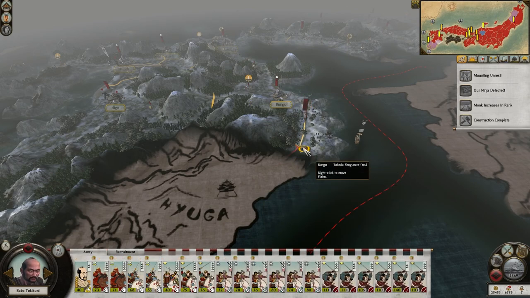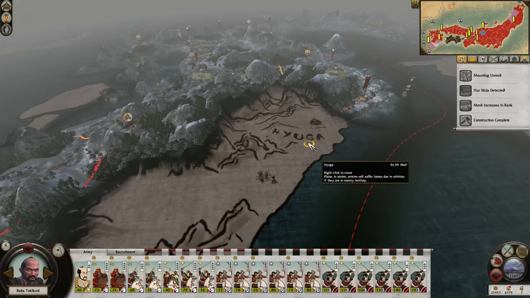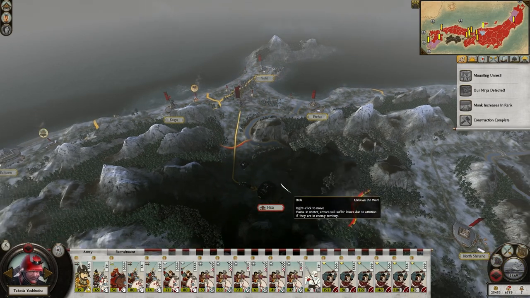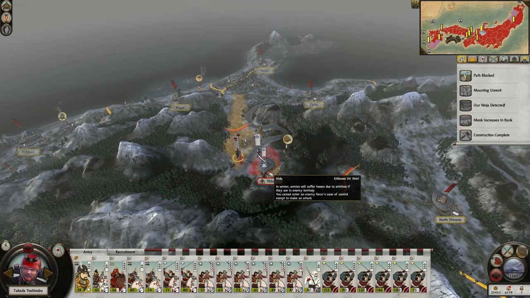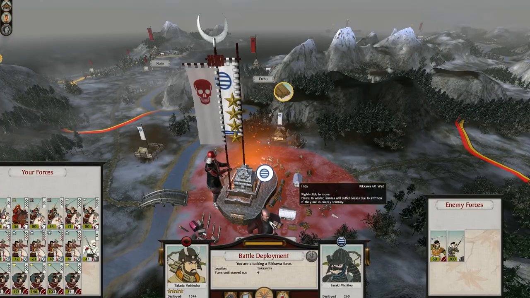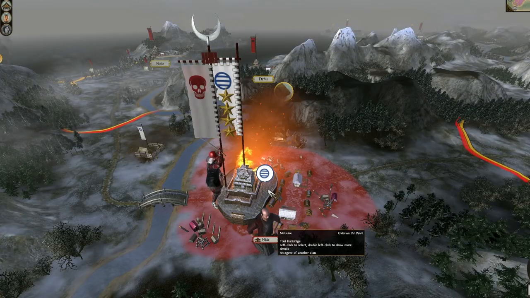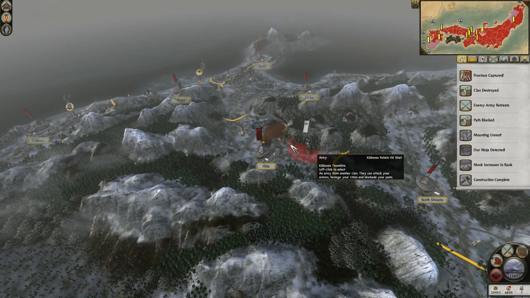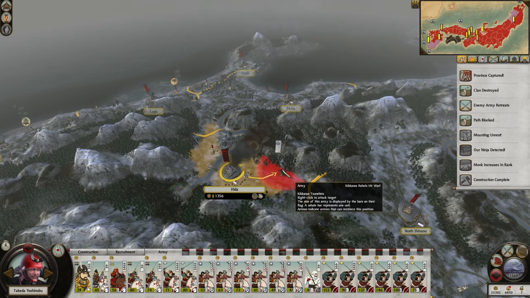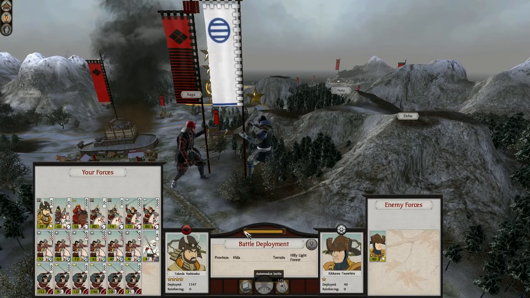Down. They're actually not gonna suffer attrition. That's nice. And you are gonna take the Kikawa out. One of the biggest nuisances, really? Get out of here. Please be in range. Oh, they're not in range. That unit's gonna live on. There he is. Okay, I'll be able to kill him, actually. Alright.